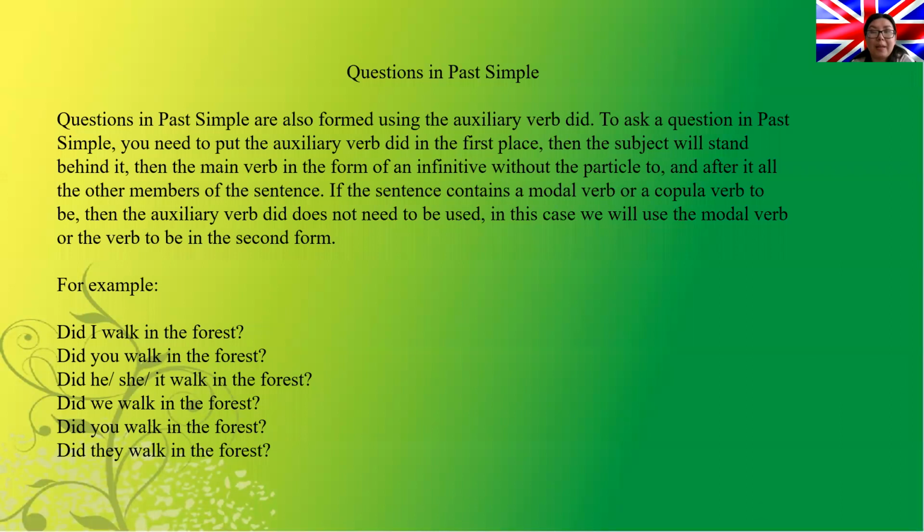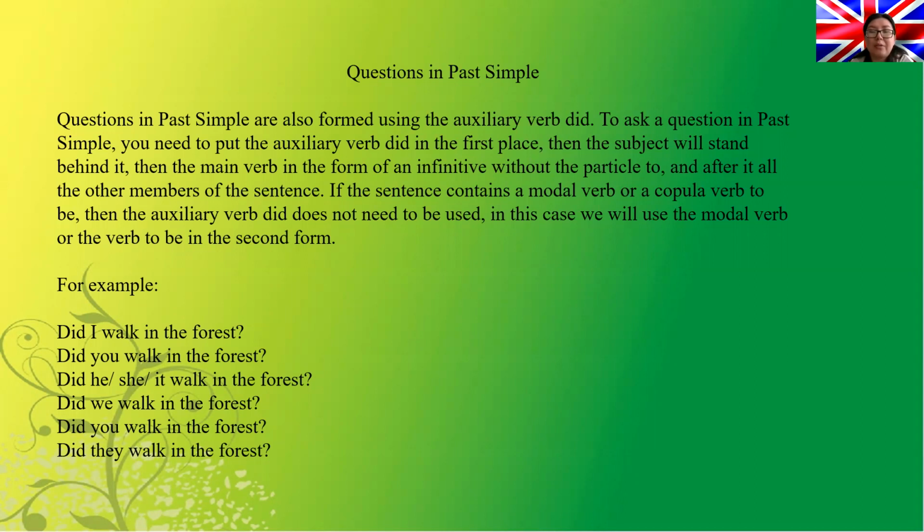Questions in the past simple. Questions in the past simple are also formed using the auxiliary verb did. To ask a question in past simple, you need to put the auxiliary verb did in the first place. Then the subject will stand behind it. Then the main verb in the form of an infinitive without the particle to. After it, all the other members of the sentence.